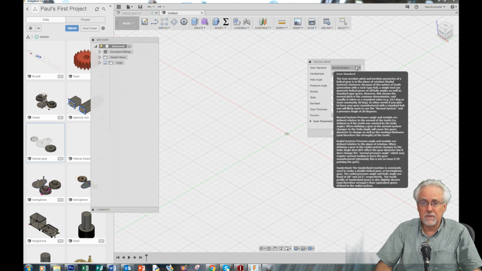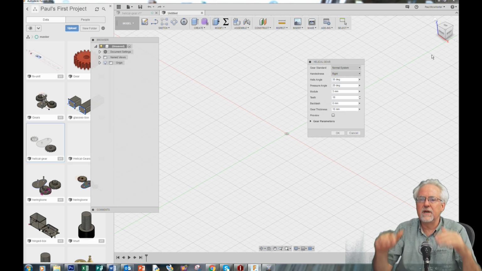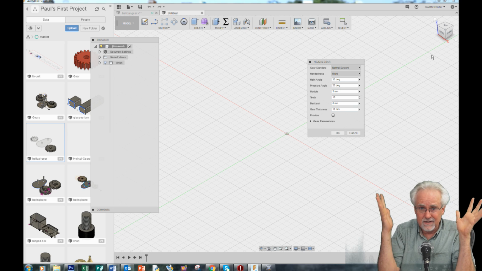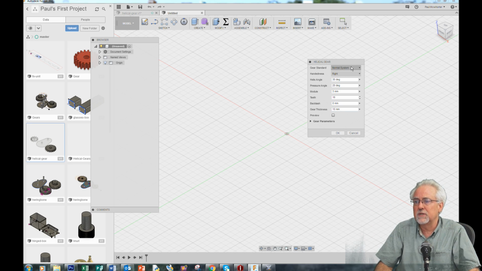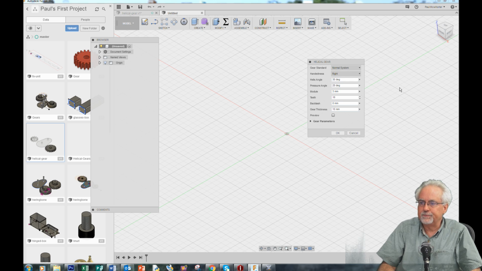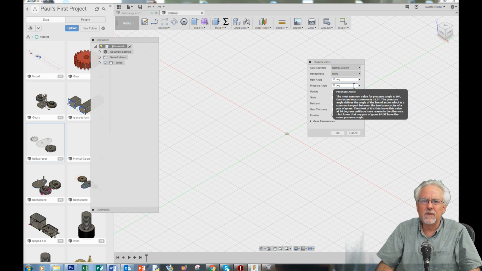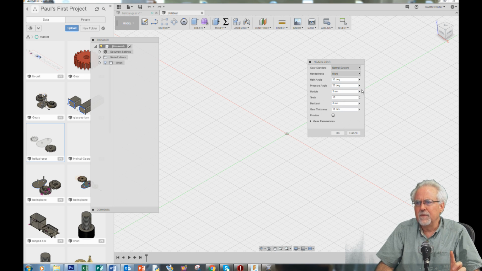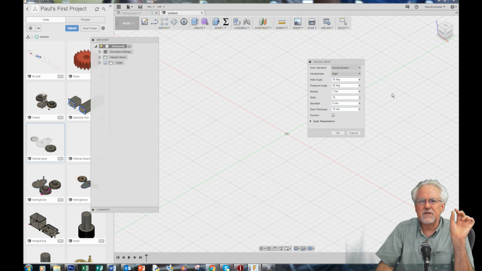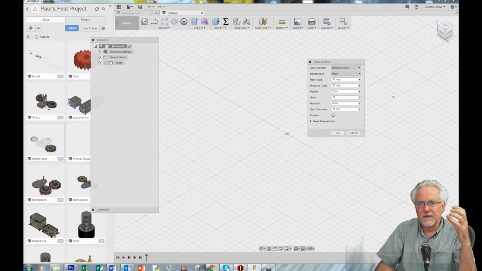We will have the normal system. A lot of different things will work, but if you're going to make two gears, they need to have certain aspects the same. So this one's going to be normal, and this gear is going to be right. The helix angle of 30 degrees is pretty good. The pressure angle of 20 degrees, those are things you don't really need to worry about right now. We'll talk about the helix angle a little later, but a pressure angle of 20 degrees is pretty good for a gear. The module is 3 millimeters. You can think of it as proportional to how big the gear is: the bigger the gear, the bigger the gear tooth. So the module is roughly related to the size of the gear.